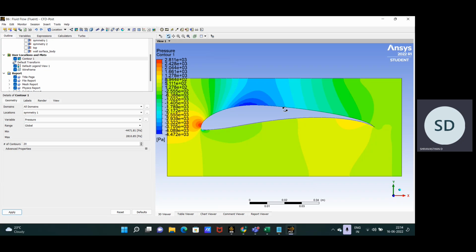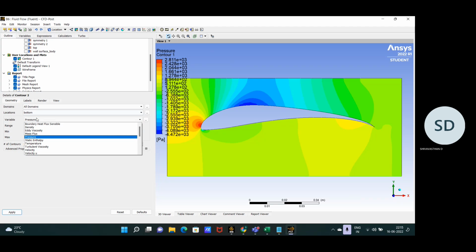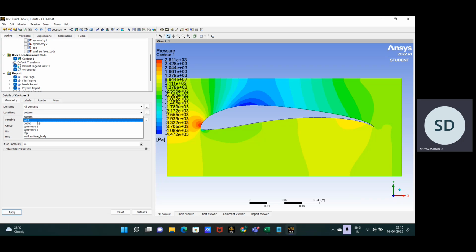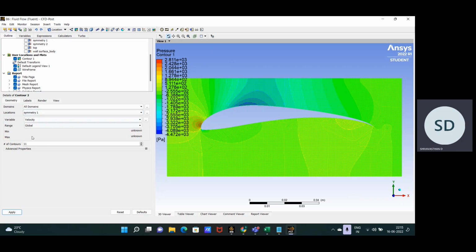As you can see, this is the pressure contour. And yeah, as we saw before, the highest pressure is this red dot here in front of the tip of the airfoil, and least, as you can see, the dark blue region on the top of the airfoil. So yeah, this is the pressure contour, and then we'll create another contour of all domains, but then here we'll go for velocity, symmetry one velocity, and then here also we'll increase the contours to 20.